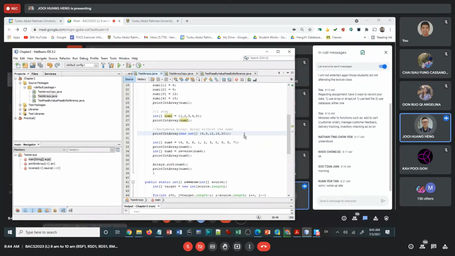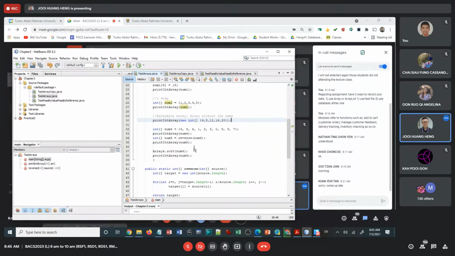Okay, so look at this one also. So int array 4, this one is number 4. I directly declare the values. This one I use the third way, all in one. Then I print array 4, the original array. But after that, num5 is a new array, but it is the reverse of num4.